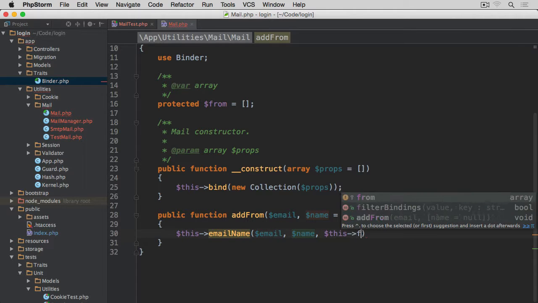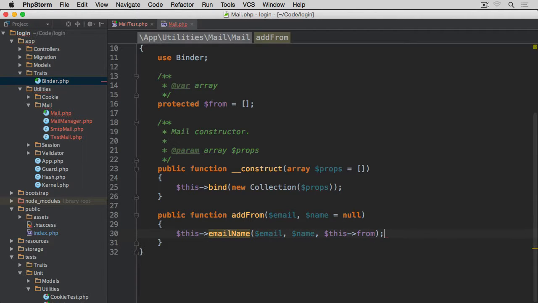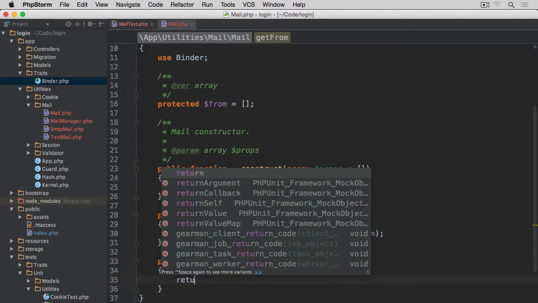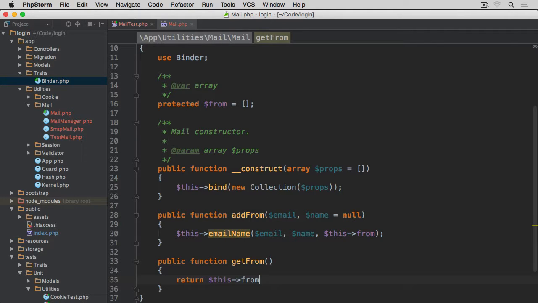So this from. We don't have this email name method yet, but before we do this, let's create this getter as well for this from property, public function get from, and this will simply return this from.